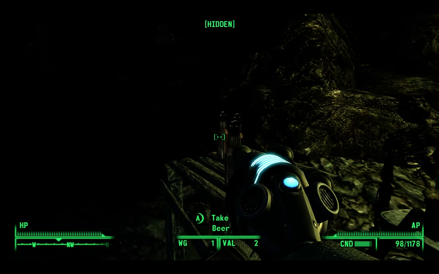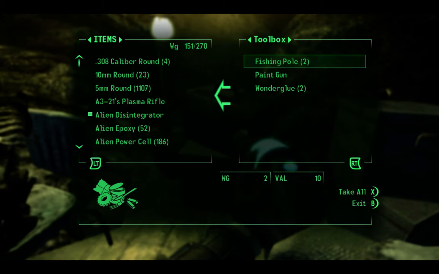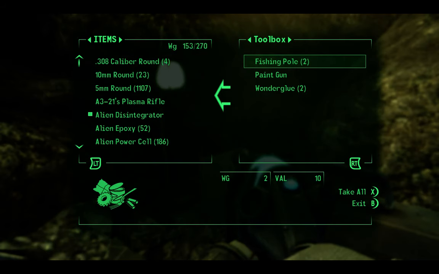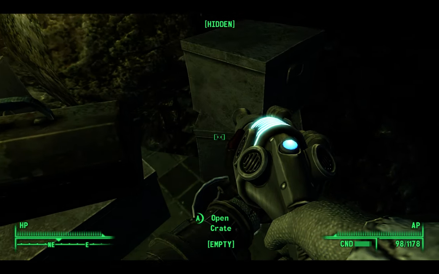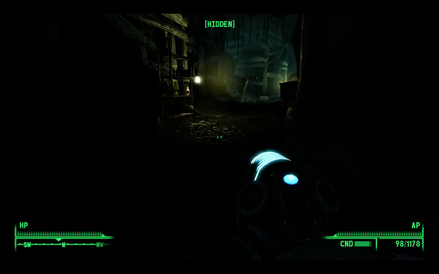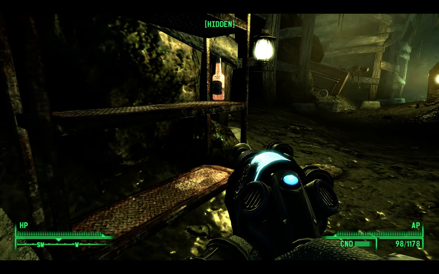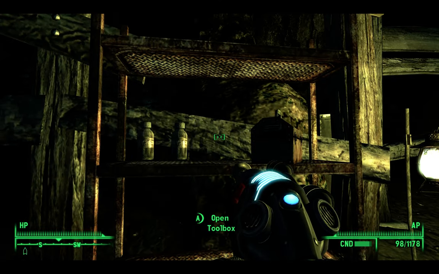Looks like I got beers. I don't want beers. I'll take nothing here. What's in the crate? Scrap metals I'll have. A crate in the back I'll have. Is it empty? Crate in the back is empty. This crate is empty. Yeah, they're both empty. Great. Okay, moving right along. Looks like I got some alcohol and some drugs. Take the buff out. Scotch, I can leave, but I will have the dirty waters.